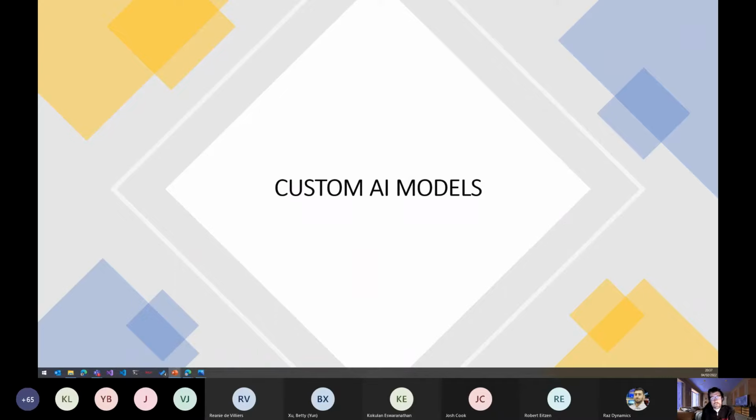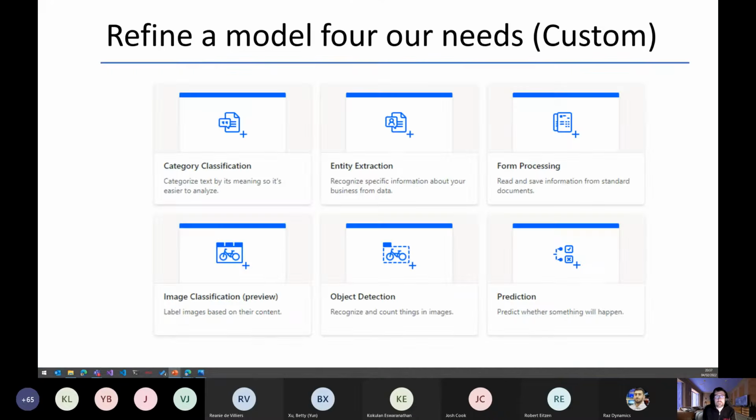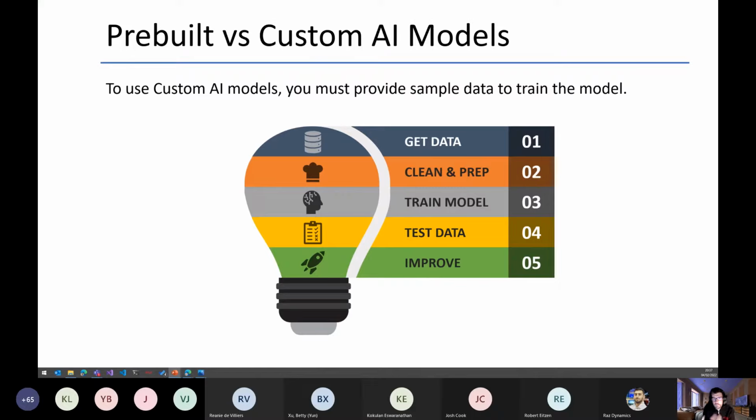We have to train that model using data that we have. The big difference between pre-built and custom AI models is that in the custom ones, we have to get some data, clean and prepare that data if needed, train that model, test it, and then improve it.